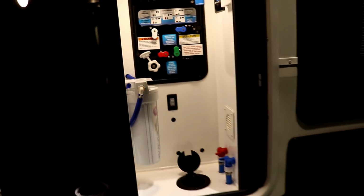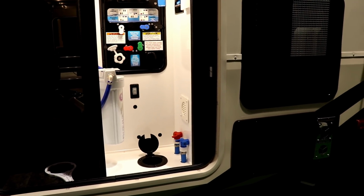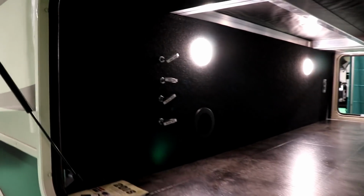So you have two different black tank rinses, and that way you're able to rinse out the black tank after you empty them. So now when it's time to dump the tanks, you're able to go ahead and dump them right here, and you can see that the poles are above the floor.